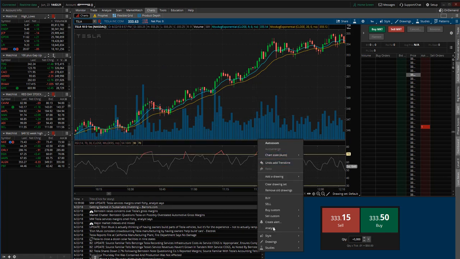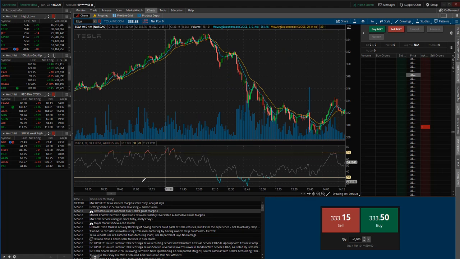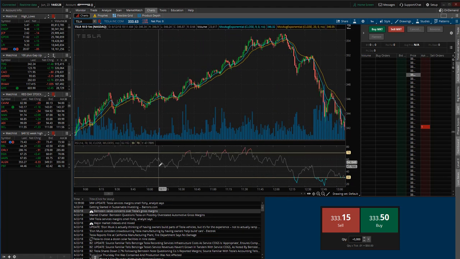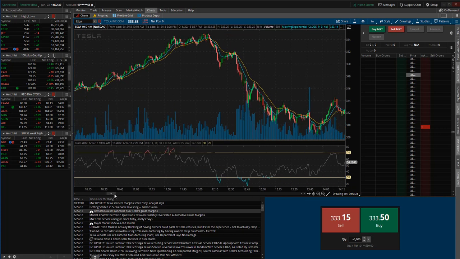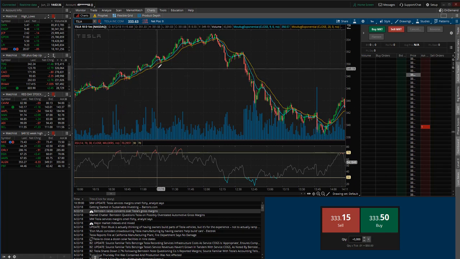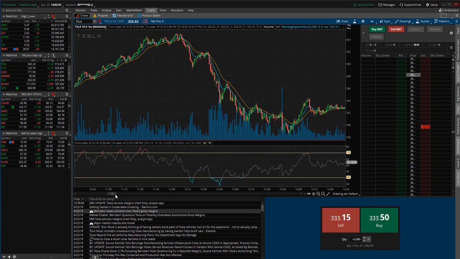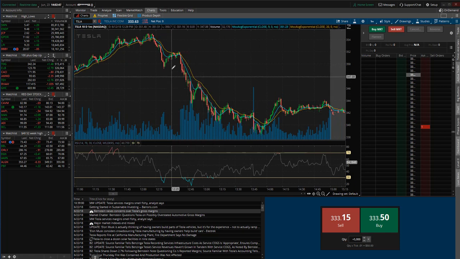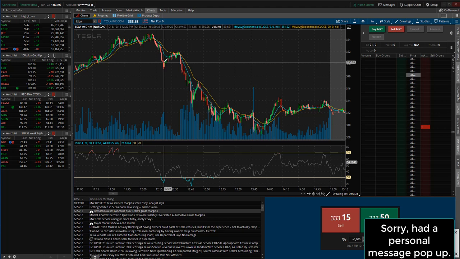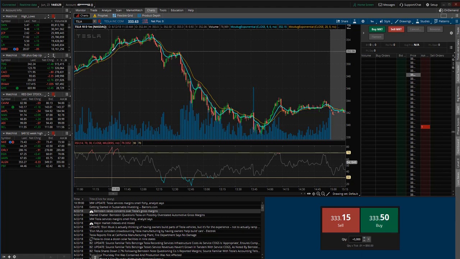So let me back out. And that's why you solely cannot rely on just using RSI to trade with. As you can see, the price continues to go up. And right here, if you look at this dip, now this is the 1 minute chart again, and just ignore the fact that this is Tesla and the price of the stock, because this does hold true for any stock.